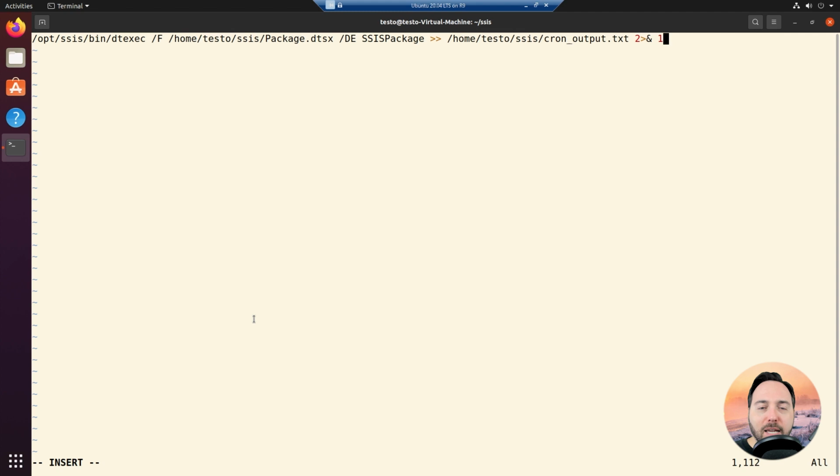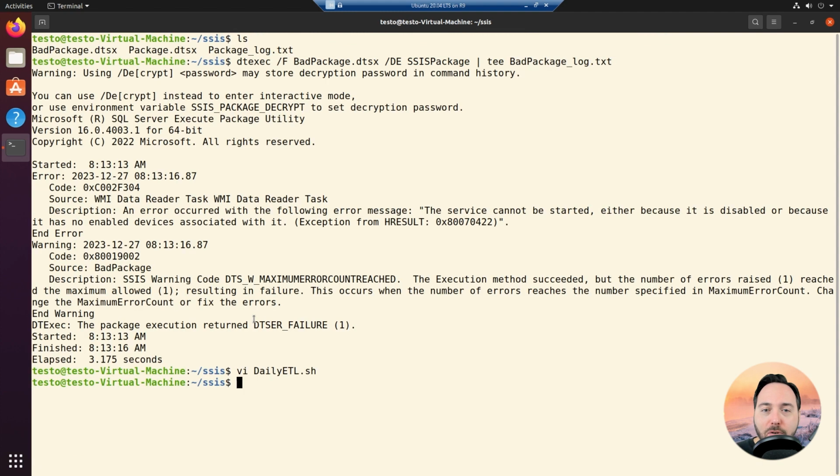Now let's talk about this command that I pasted in just a little bit. We've seen the first part already, up to the double angle bracket. That double angle bracket means that we're going to write output from the standard output, in our case, normally a console, into a file called cron_output.txt. The bit at the end says that we're also going to write the standard error stream to this file. I'll save the script and exit VI. The next thing I want to do is ensure that this script is executable. Now I can run crontab to get access to my cron file.